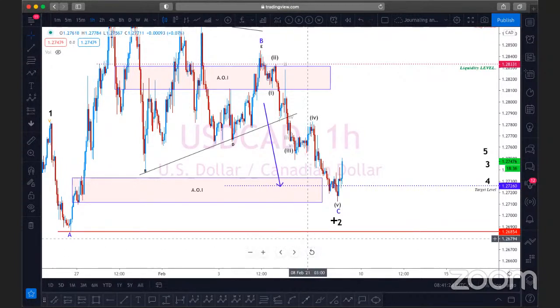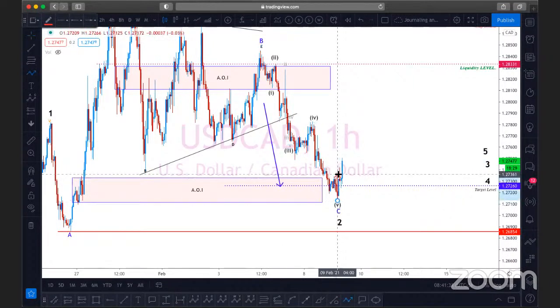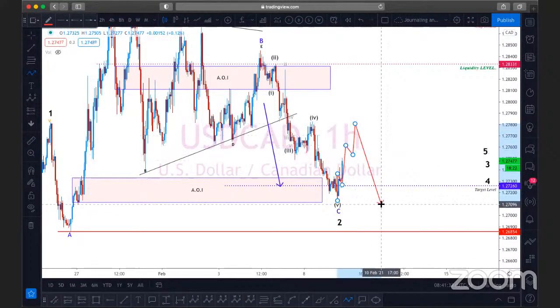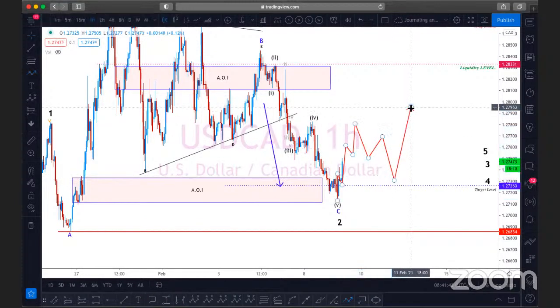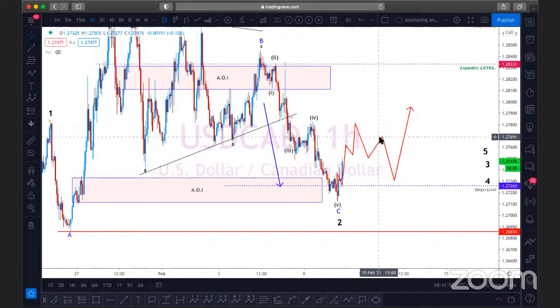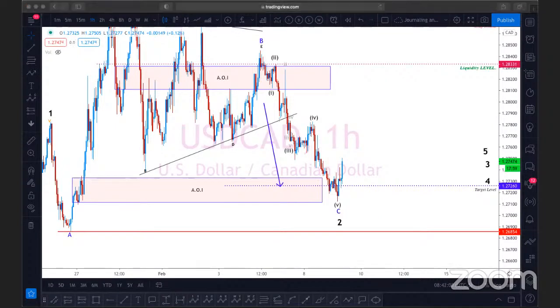is we'd be looking at this impulsive move 1, 2, 3, 4, 5. Then we would need to see a correction of A, B, C. And if we get that in, then we now know that we are in a long position to get back up to start buying USD CAD. So at this stage, I would not be rushing to say that I would be buying this, but instead I'll be waiting to see how the market reacts to this entire structure.